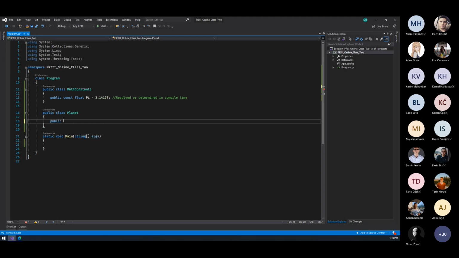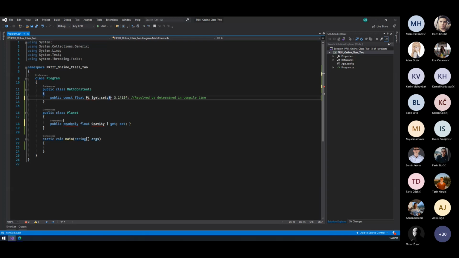So what you can do is define something like public readonly float gravity, or gravitational power, or whatever. And by the way, they are actually fields, not properties. You cannot do this. Read-only and constants, or can constants be properties? To my knowledge, nope, they can't. Constants are the same as fields. The constant and read-onlys are fields. They cannot be properties. It will not allow it.